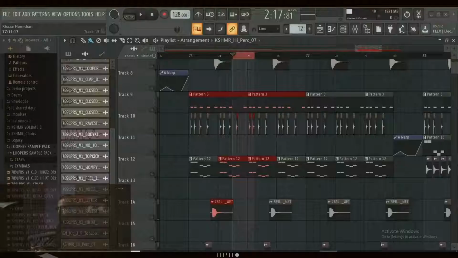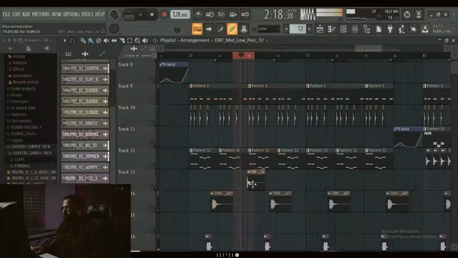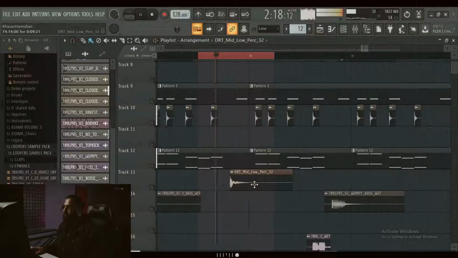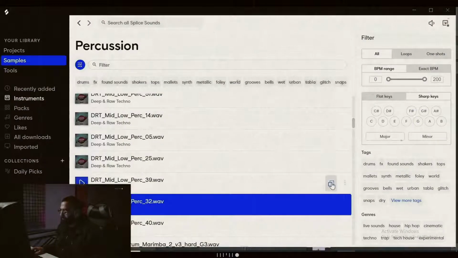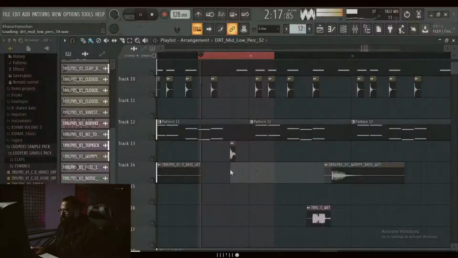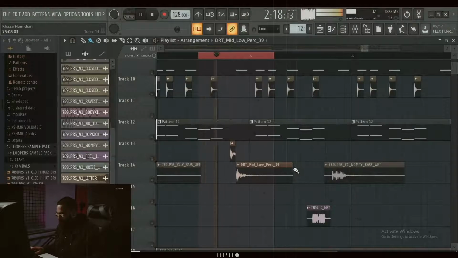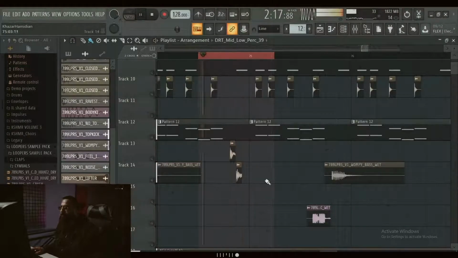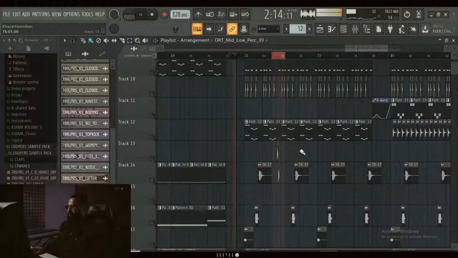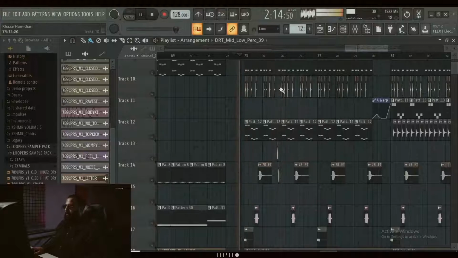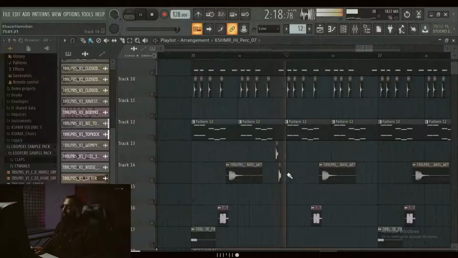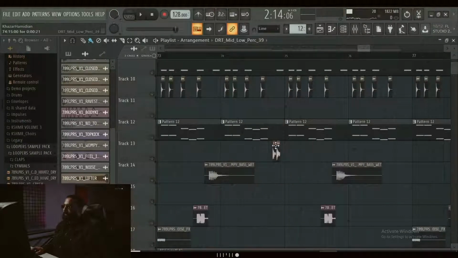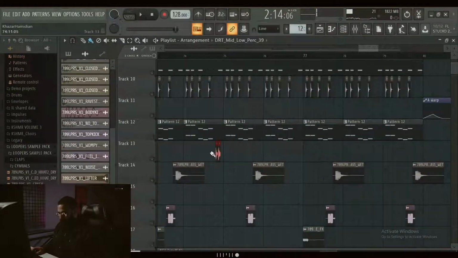Maybe use this. So it already has way more groove, so we're going to repeat this here.